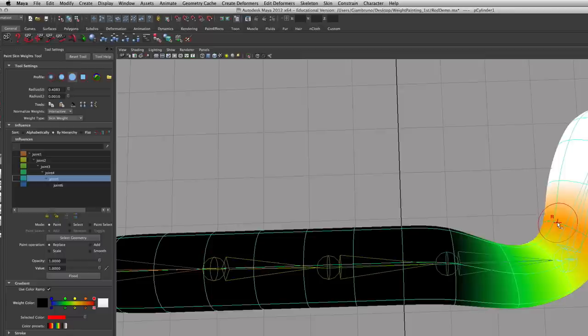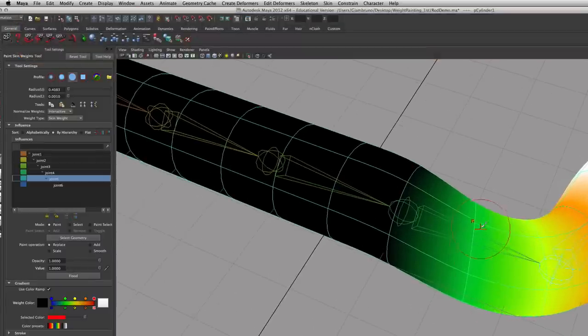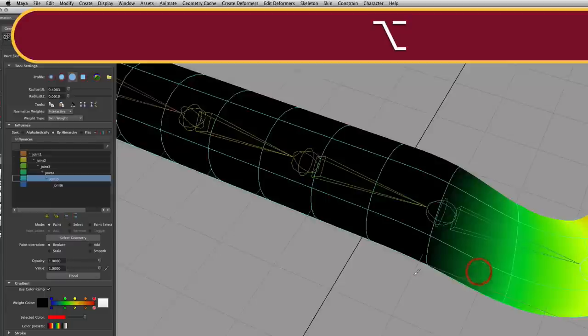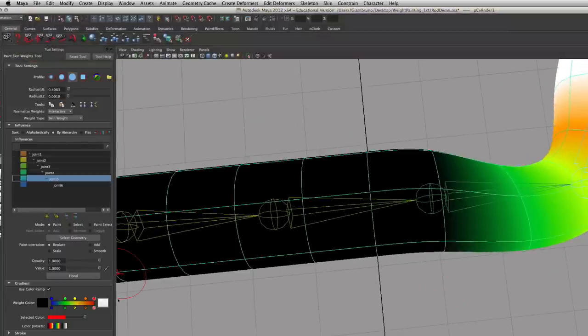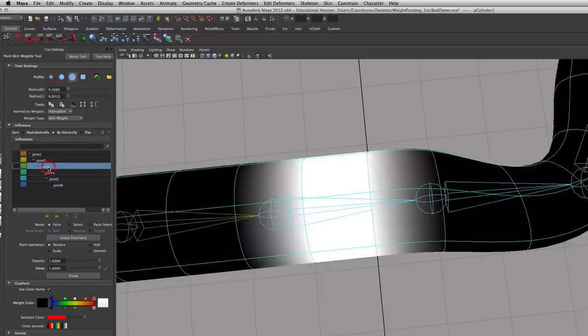And let's remember that orange is around 75%, yellow here is around 50%, green here is around 25%, and blue is closer to like 10 or almost nothing. So if I go to a different joint, like joint 4, it's going to be the inverse. Instead of orange, yellow, green, it's going to be green, yellow, orange, right? And that's the way that works because they're sharing that weight. These vertices right here are sharing that weight. So if I go to joint 3, you don't see that at all. You see only 100% influence on these.